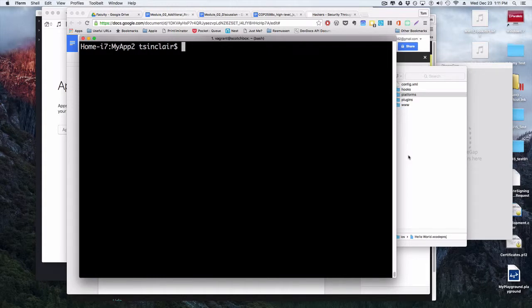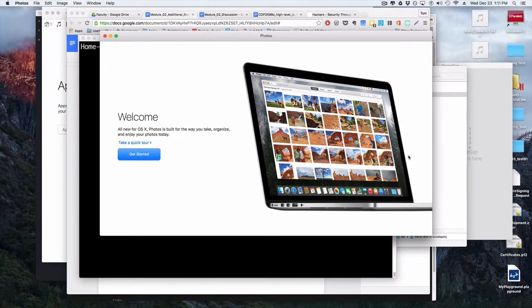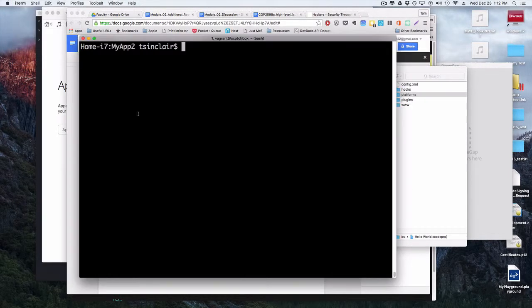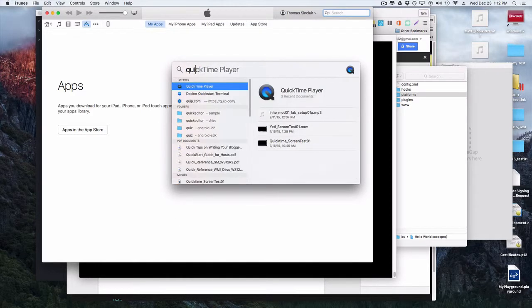I'm going to plug my iPhone, in this case, into my desktop. The first thing is, Photos is going to say, hey, we want to grab the photos off your device. No, you do not. Your iTunes might also ask if you want to pull the data off your device. If it's not the desktop where you sync up your iDevice, go ahead and tell iTunes to just ignore it and tell Photos to ignore it. So far, so good. So go ahead and fire up QuickTime.